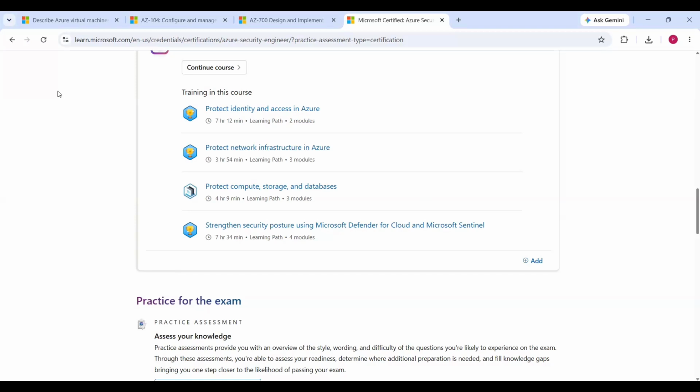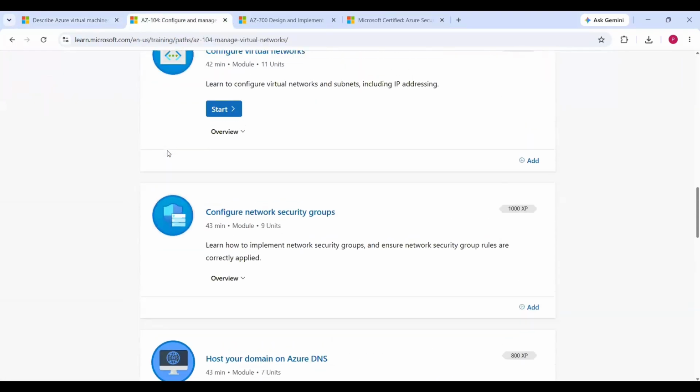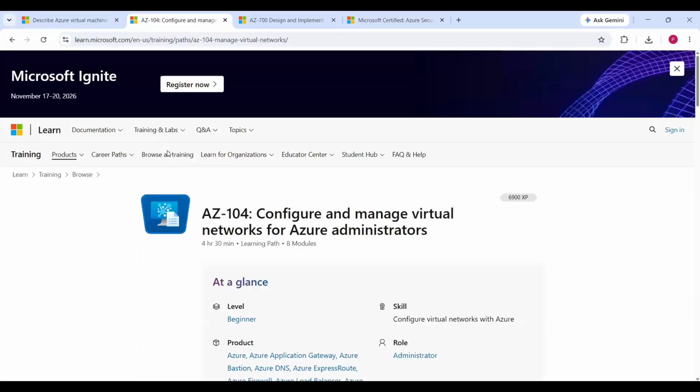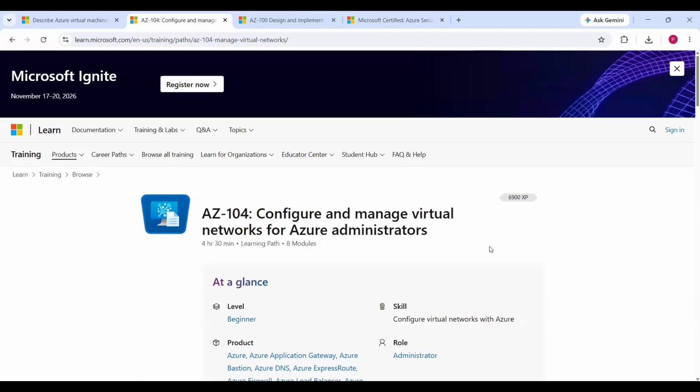So if you are a desktop support engineer, that is very good. You can start with the fundamentals. First cover the 900, then you get the basic understanding. After that, in the administrator course, you will learn about every service and you can easily get jobs as an administrator, because you already have desktop support experience. You can target all these certifications, and majorly you can easily crack the administrator one because of your desktop support experience.